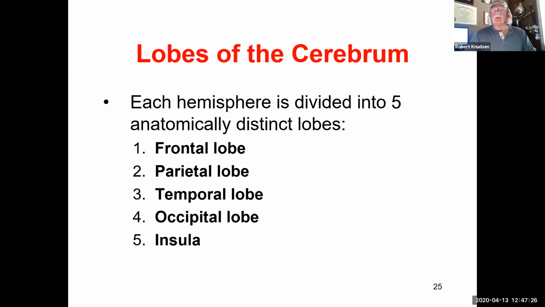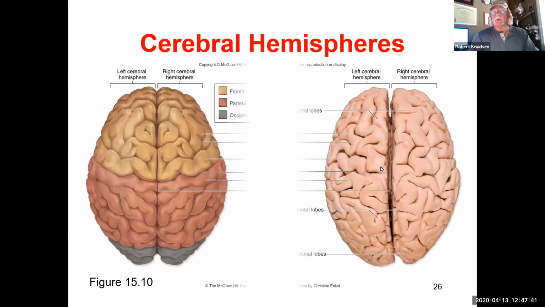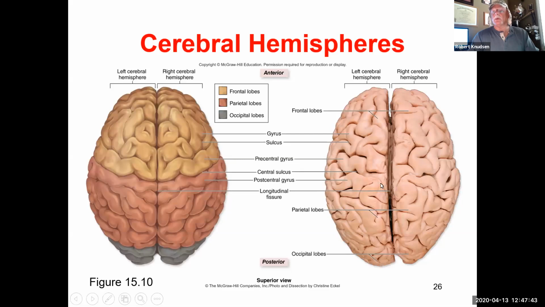And then the last one is called the insula. I'll talk about the insula. I'm going to talk about each one of these lobes and what their generalized function is. Here we go. This on your right-hand side is a real preserved brain that's been dissected, because there's fat all over it. And here is the longitudinal fissure. That thing you see down in the middle of it is the corpus callosum. The rises are called gyrus. The falls are called sulcus.